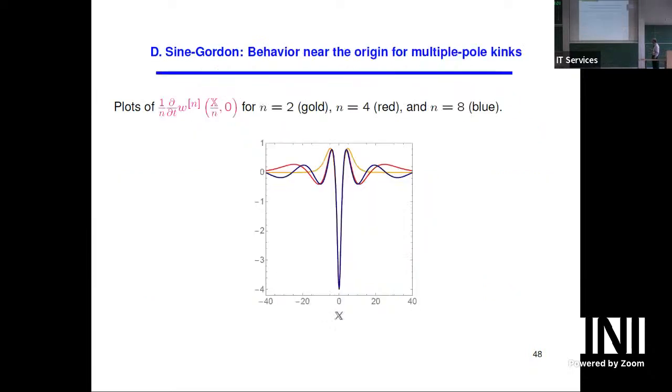Of course, the details are different. Now, of course, with sine-Gordon you're usually looking at an angle. And so it's not actually the solution of sine-Gordon where you see this Suleimanov function, but it's the time derivative. If you plot the time derivative of these multiple pole kink solutions for various values of n, as n increases, we see convergence to a very familiar shape by now. So, modulo the details, we know how to prove this, and that's ongoing work.